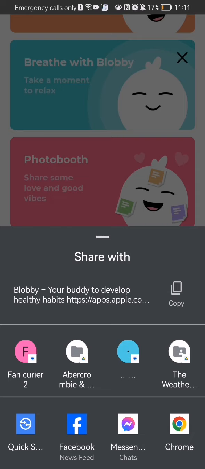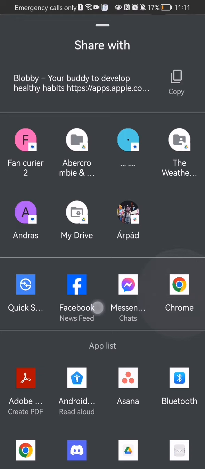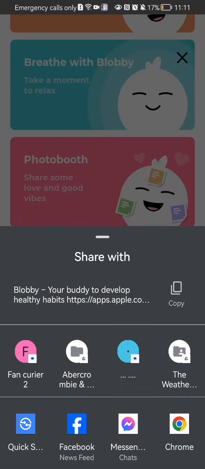And you can basically just share the application in these apps down below, and you can of course just share with your friends, because if you share it in Messenger for example, you can just share with any of your friends there. The same is true with Facebook, but there you share in the newsfeed for example. So anyway, this is how you do it.